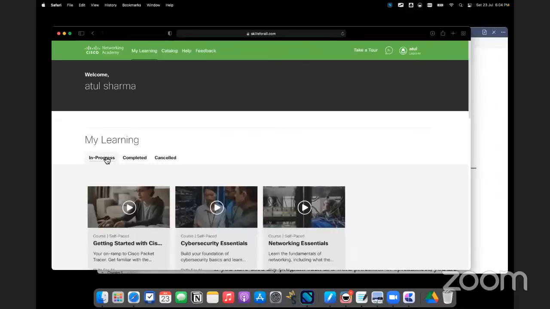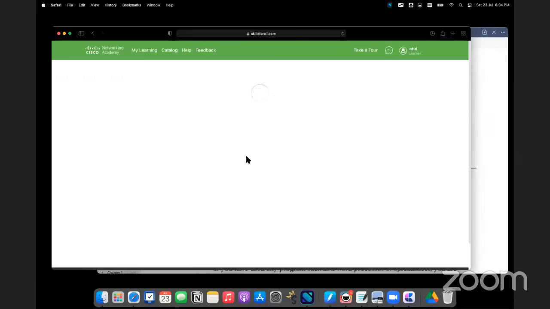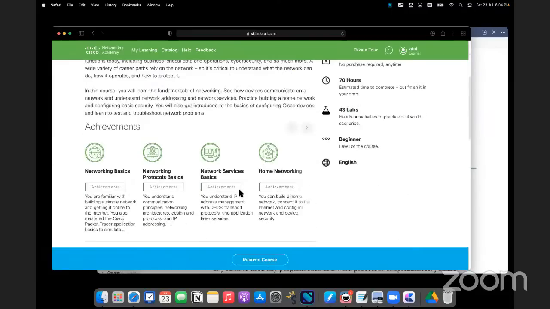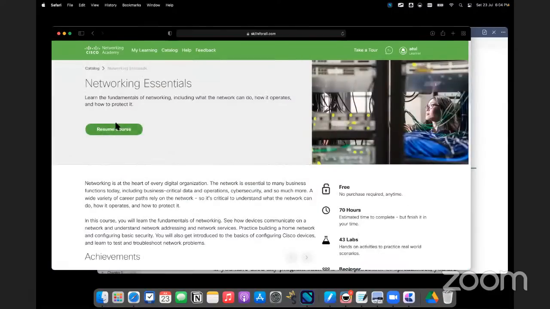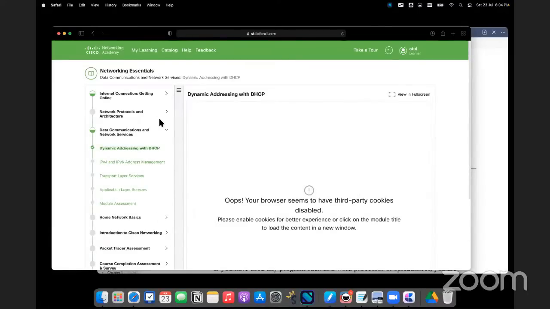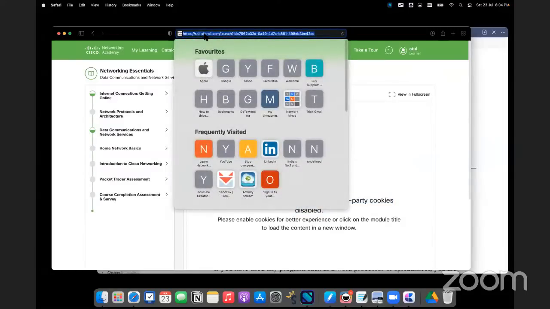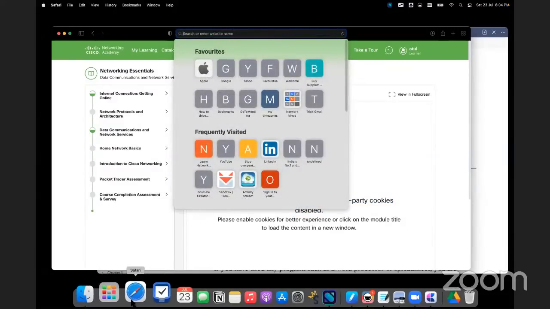No worries, I'm sure you will get to download it from here. So click on Network Essentials and you can see my browser is not supporting it. So let me open it in Google Chrome.